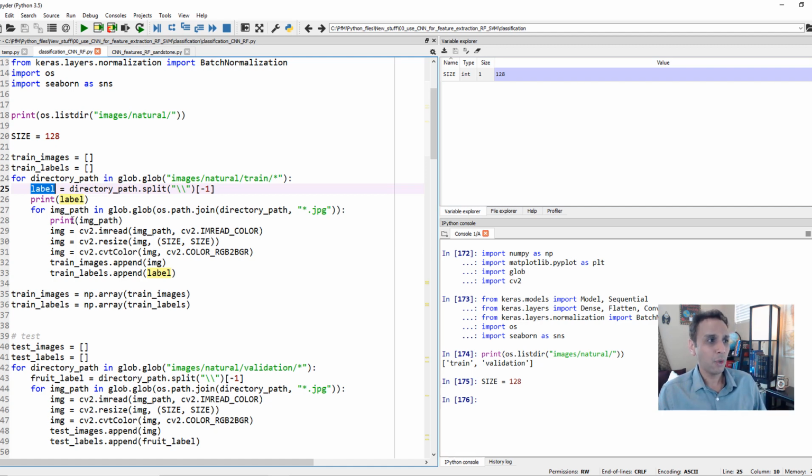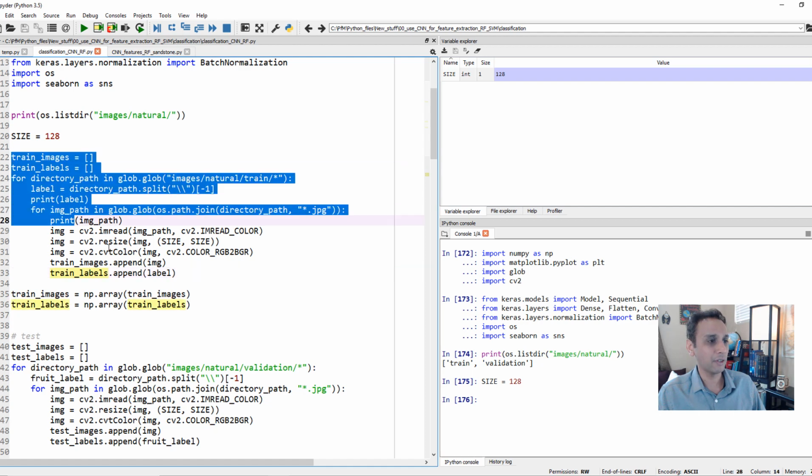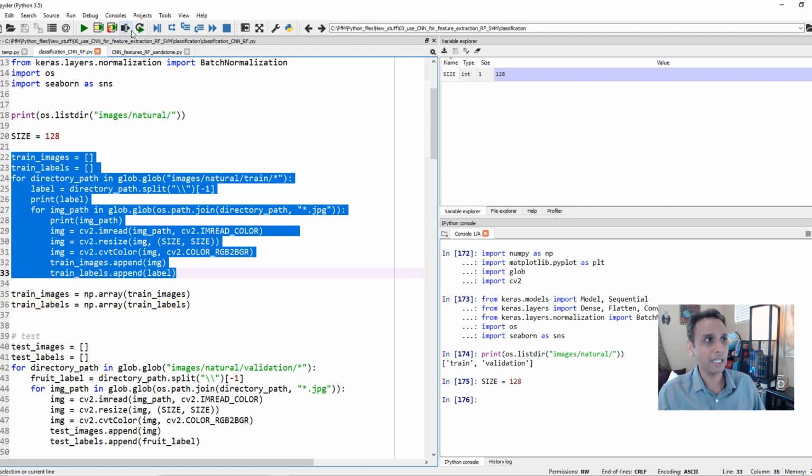And after that, I'm just walking through each image and reading the images and converting them from RGB to BGR. I don't think you even need this. I just included that. And then I'm going to append that to the empty list I opened here. Same with both images and labels. Okay, I hope this is not too confusing for you guys. We have done this a few times in the past.